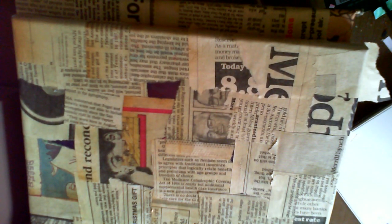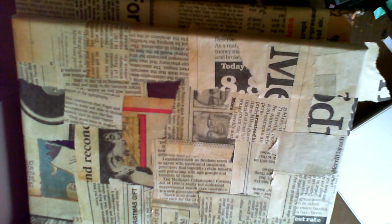I had that for the 100 things challenge. These are some square canvases that I had lying around — I'm trying to use them up in the 100 things challenge. I've been watching Lori Marie Jenkins, and she puts — I always want to say dirty underpants, but these are old aged papers that I found. I'm just going to glue those on here. I got three of these, so that's another thing for the 100 things challenge.